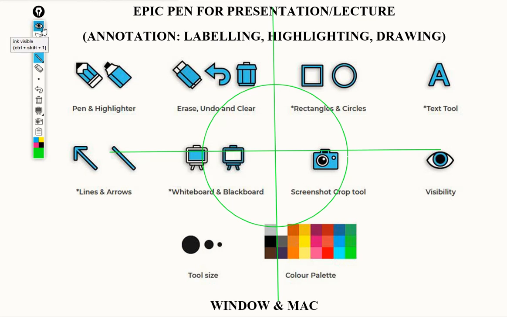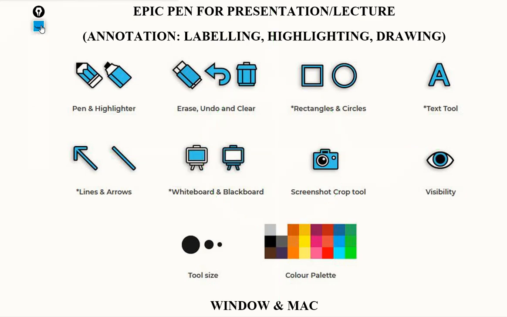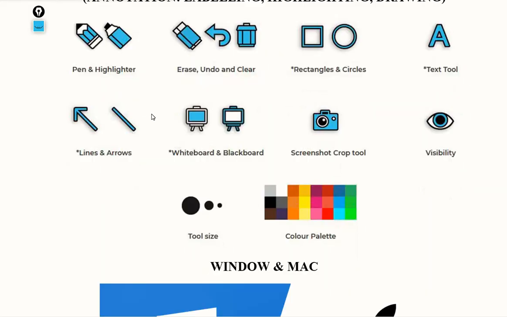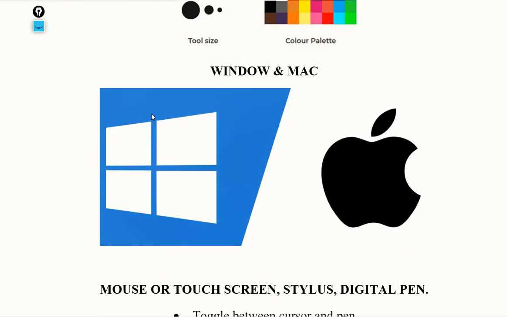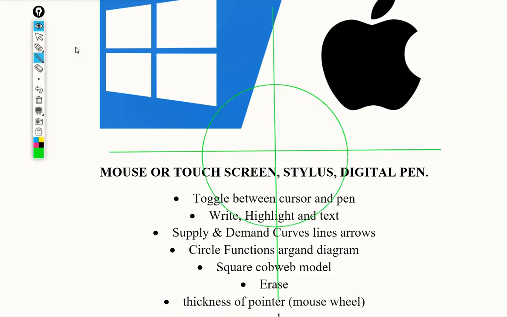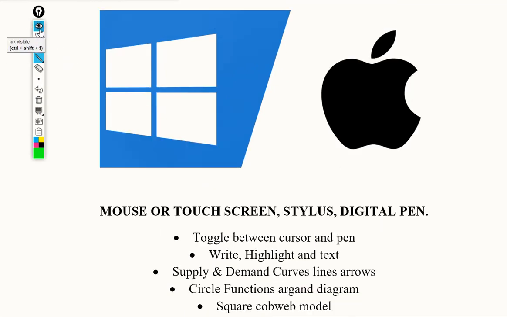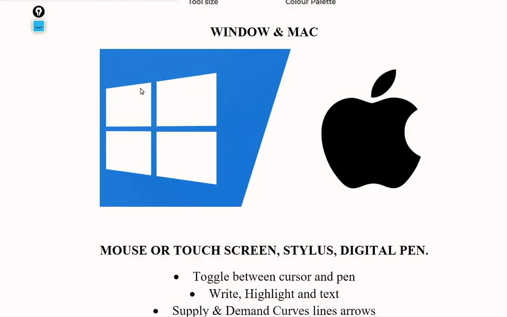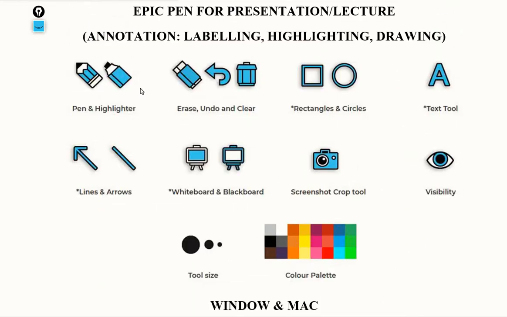Now you see that the diagram is still there. I can either delete it, or if I want to remove it temporarily, I'll just click that visibility button so it disappears. I can scroll down to my material that I want to display, and if I want to recall, I can simply click this visibility button and it will reappear. So I can retain it if I want to, or I can delete it. So now I am hiding it, and this is how we can use Epic Pen for a multiple set of possibilities in academics, research, official work, student work.